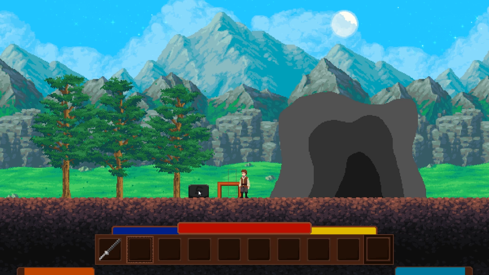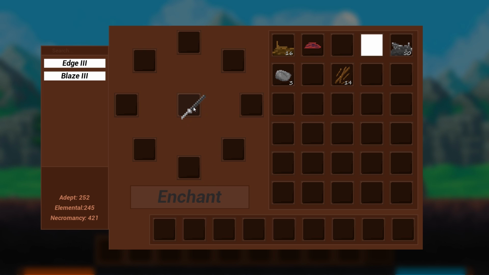So moving on to the Runic Enchanter. Now this nifty little contraption will enchant your tools, weapons, and stuff like that with enchantments. And we'll see the enchantments along the side here. We can actually search in this one, I think. No, we cannot. Never mind.